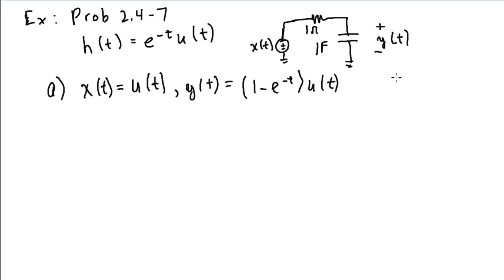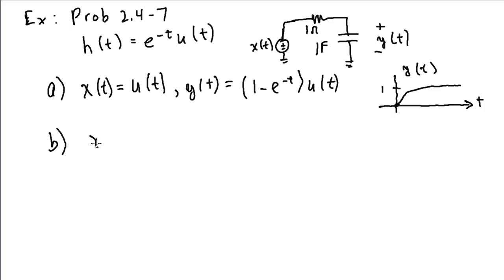And a quick sketch of what that would look like: this starts out at 0 at t equal to 0, and as t becomes large, e to the minus t goes to 0, so this thing approaches 1. This agrees with what we know about circuits. If the capacitor is initially uncharged, the voltage across it starts at 0, since it can't change instantaneously when we apply a unit step, and it will eventually charge up to the 1 volt applied at the voltage source.